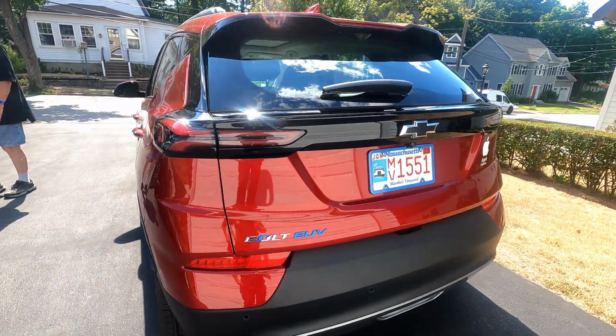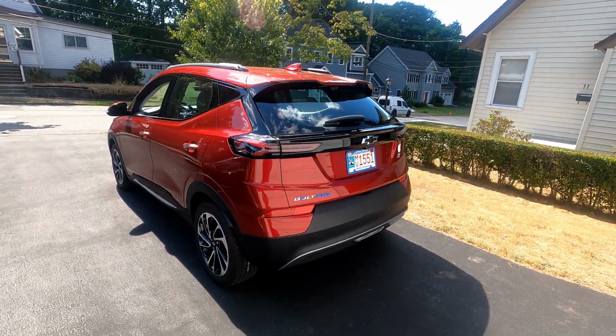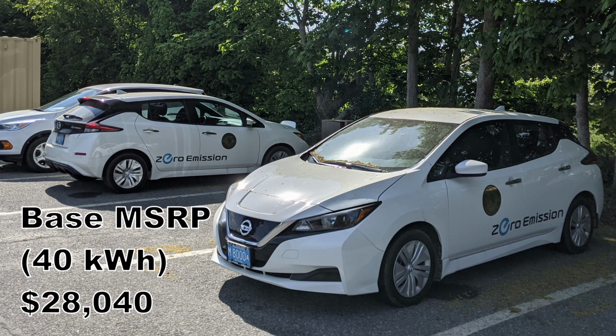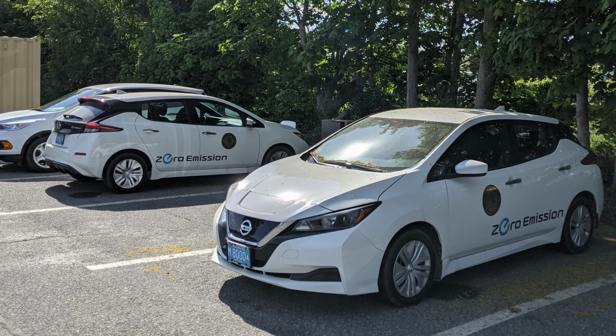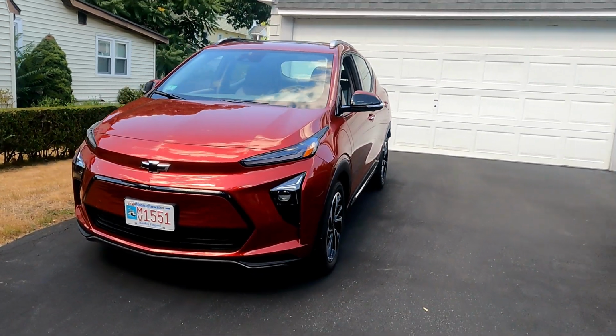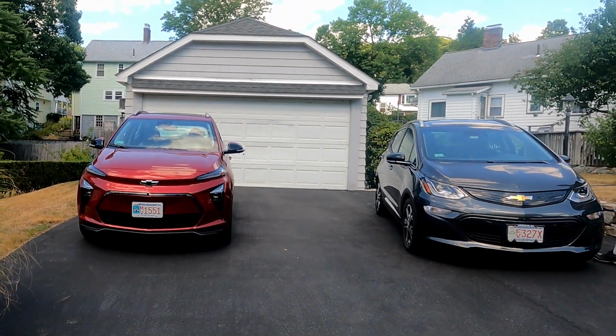There's nothing that can quite meet their level of price for the range and accoutrements that you get. The Nissan Leaf would be the next closest, perhaps at around $28,000, but that's still a 40 kilowatt hour battery pack. You don't get the same range that the Bolt line offered, and they don't qualify for the federal tax incentive either. So there's a small list of electric cars that do qualify for that federal tax incentive, and the Bolt EV was easily the most affordable, getting down to that $20,000 price point with the various incentives factored in.